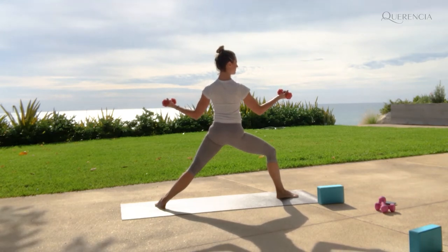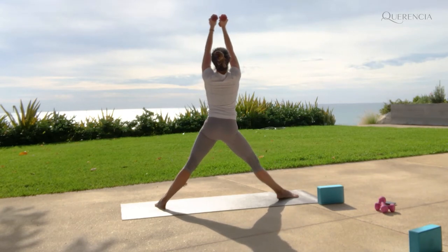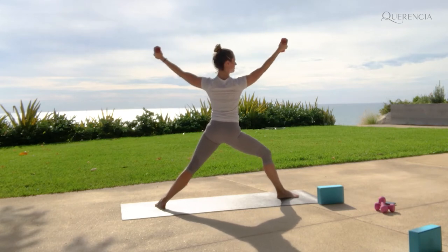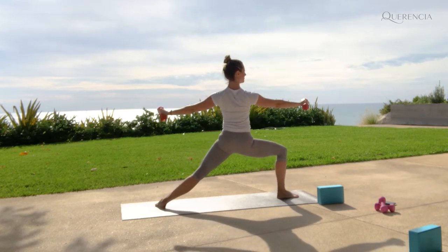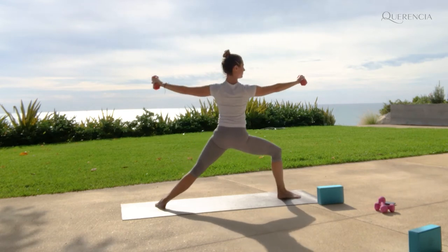Good. Super nice. On the inhale, straighten the front leg, reach up, connect the palms, and gaze up towards the sky. On your exhale, gaze forward. Bend your knee, come back into your warrior two. Good. Let's take a few of those. Inhale, reach up, connect the palms. And then exhale, bend the knee, find your warrior.